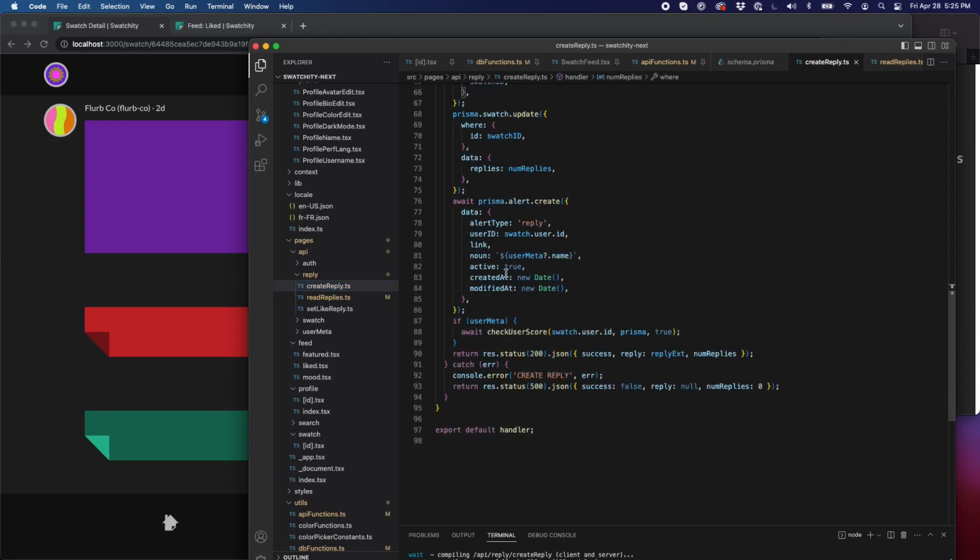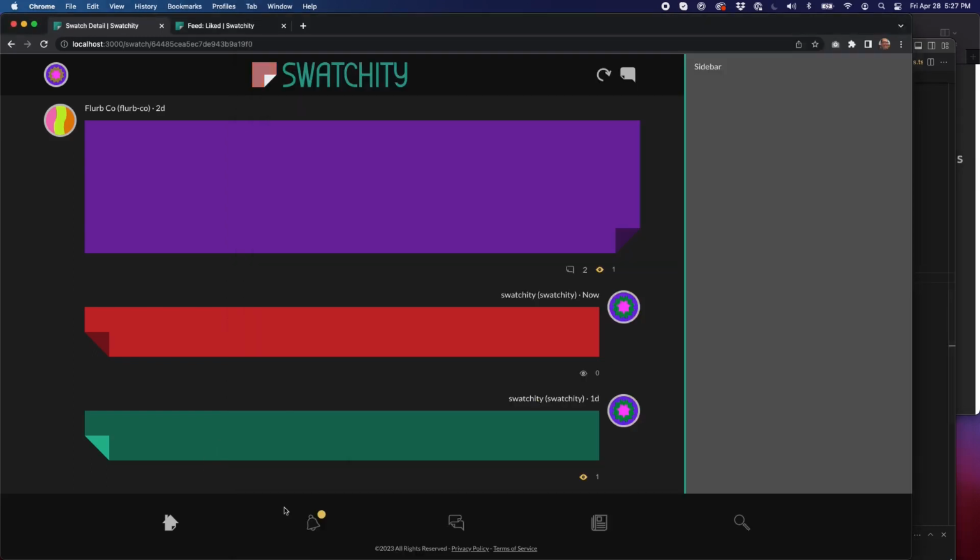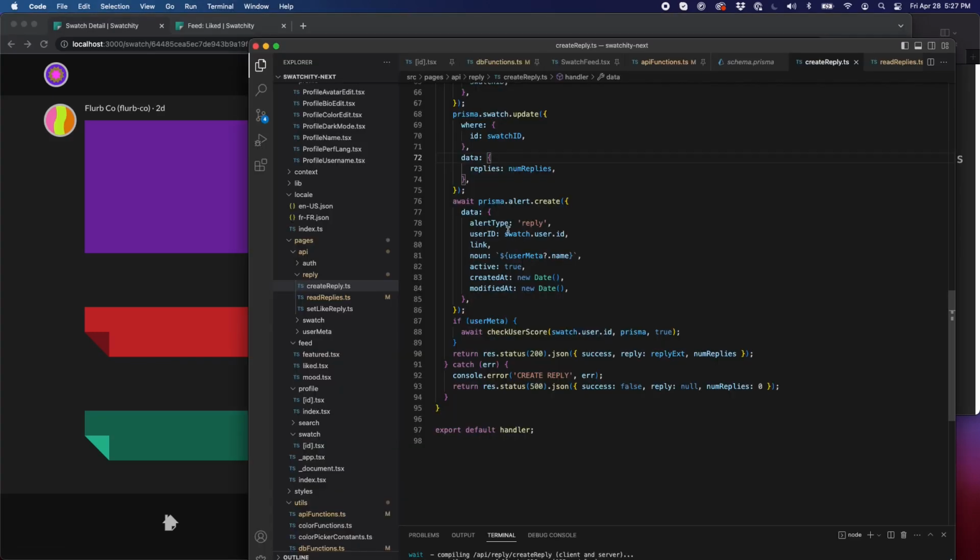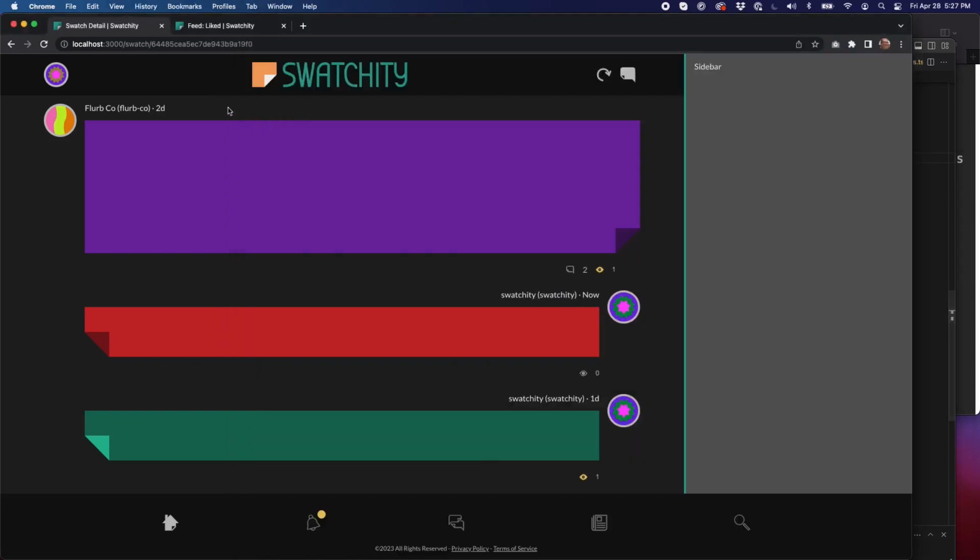We create an alert. What's an alert? Well, alerts are what we're going to go over in our next session, but the main source of alerts in the application currently is when someone replies to your Swatch post. So when someone replies, the author of that swatch, the parent swatch, will receive an alert from the system. It's not like an actual notification. They'll just see it down here and they'll get that little badge there. So we create it with the Swatch user's ID. We use the noun to get the user's name, and we get the link. And the link basically is a link back to this.